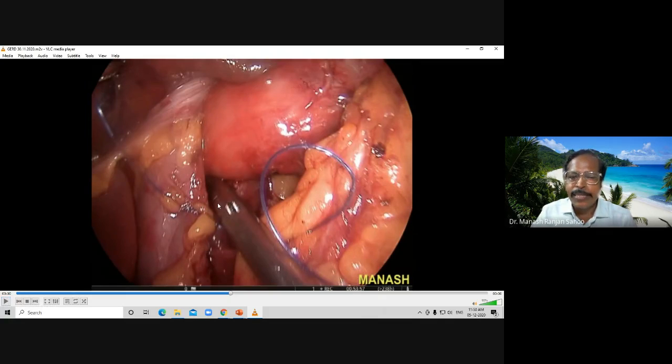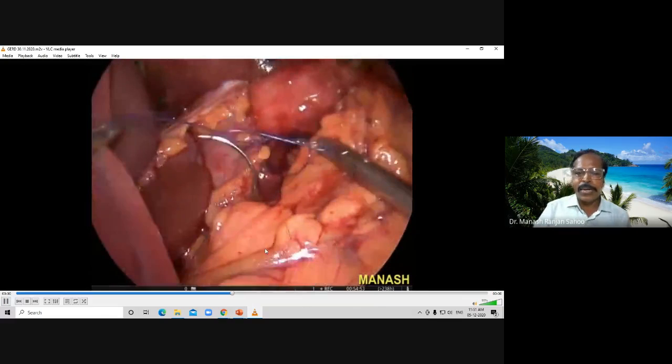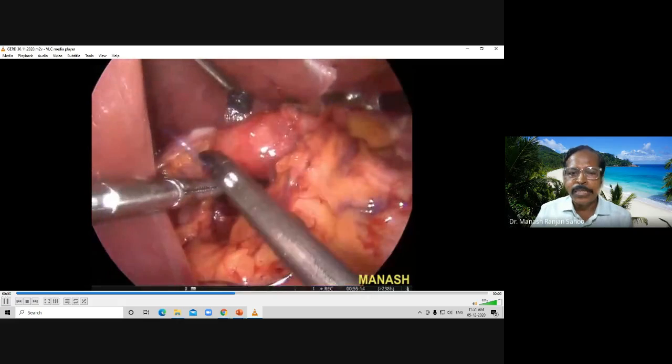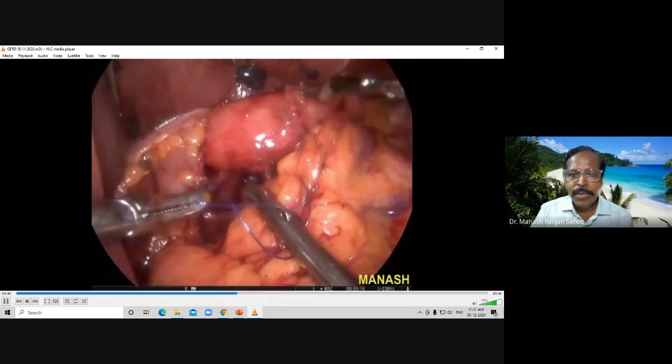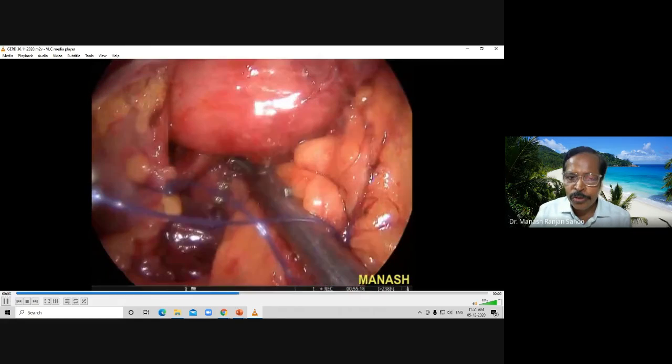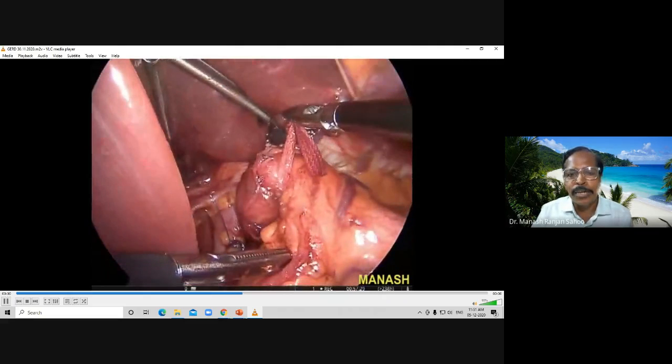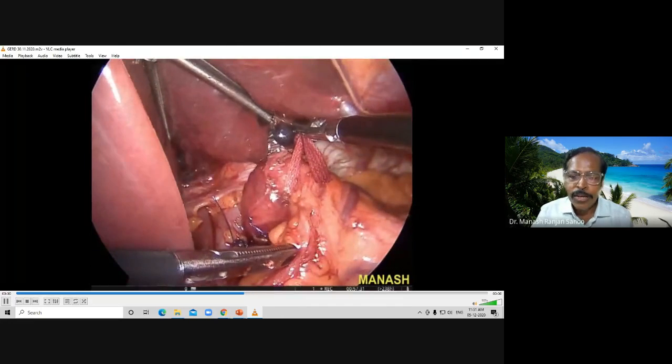And nowadays people have started assessing with a Fogarty catheter, instilling 2 cc of air. And if the Fogarty catheter is placed comfortably in this zone, that probably ensures you have not done a tight cruropexy. So once you have assessed and are satisfied that you are not making a tight cruropexy, throw your final knot. If required, you can go for another knot also. If it's a wide hiatus, and if it is much wider, you can always consider putting a mesh as well. That can also be done.